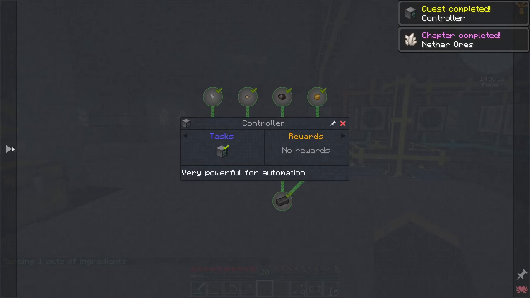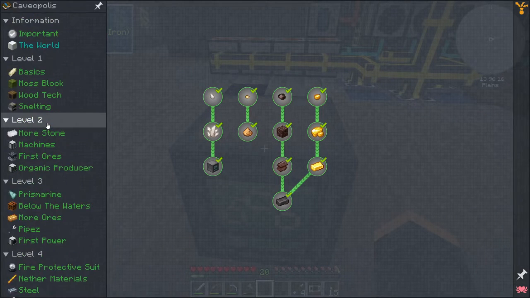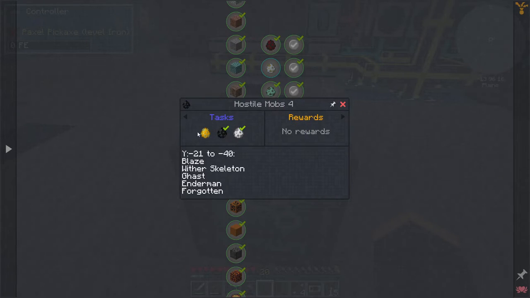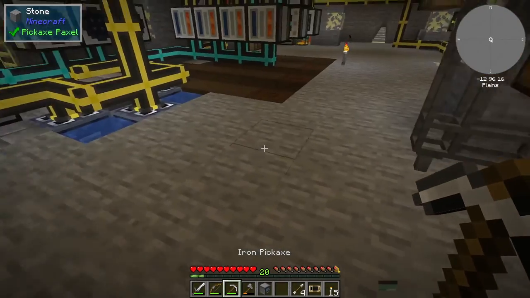What does this do? It told me to make this controller, but I have no idea how to use it. So I guess I'll just not. What's down here? Blaze. Blazes have not spawned yet, which is really annoying. Neither has a forgotten. Maybe we can go and just wait. See what happens.